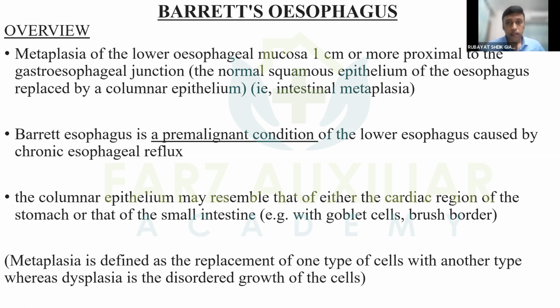This is called metaplasia. The most common cause of this metaplastic change is when the lower esophagus is constantly irritated due to reflux disease. As time goes by, metaplasia is replaced by dysplasia. The cells become abnormal, and in the long run, it may turn to a malignancy. So Barrett's esophagus is considered a pre-malignant condition. This is a very important point. Based on this, we do the treatment or the follow-up of Barrett's esophagus patients.